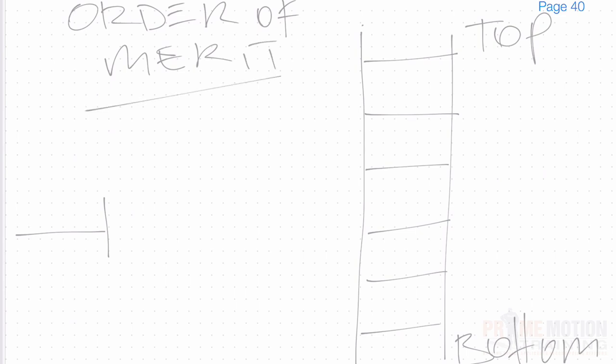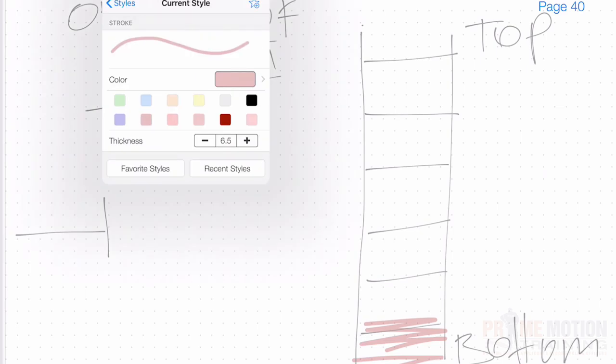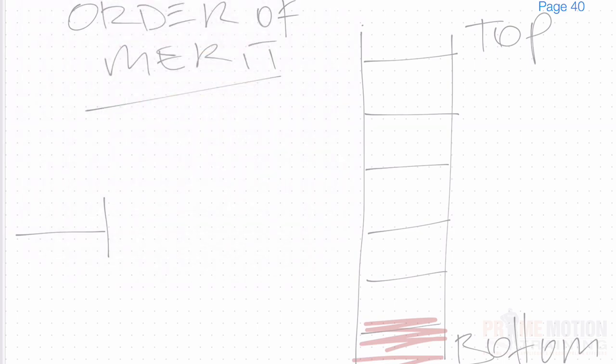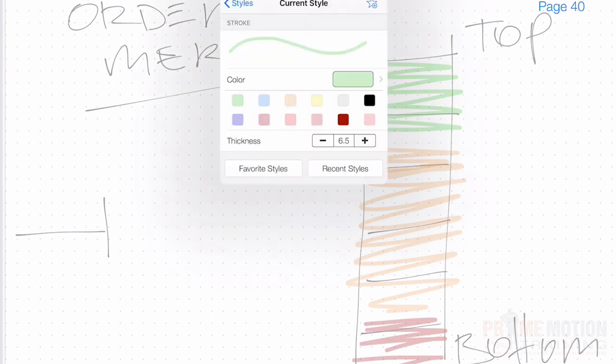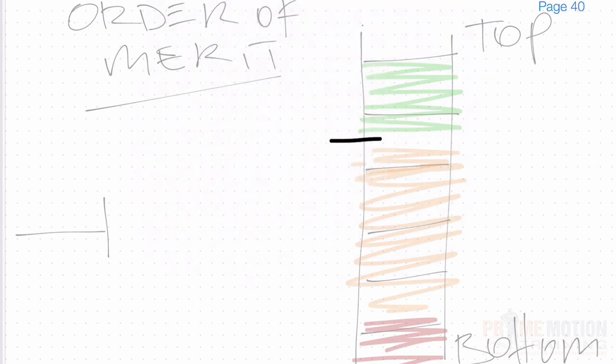And so applicants are placed on this waiting list, hoping that they get a position. But if they don't score very well, naturally they'll be down at the bottom of this waiting list. And if they score at an average rate compared to other applicants, they might end up in the majority of the center here where most applicants will finish up. Then of course, if they've scored very well, they'll be placed at the top of the waiting list. And so importantly, we have this threshold where if we can score well enough compared to other applicants and end up in this top section here, then we've got a very, very good chance of being selected. And it really just comes down to how long do you have to wait before you are selected.